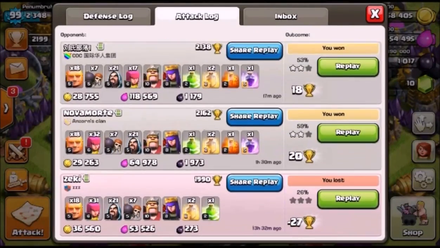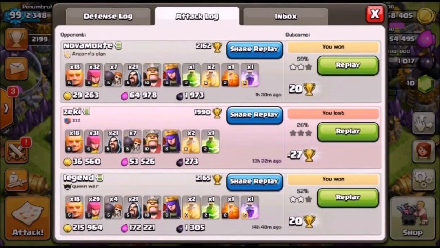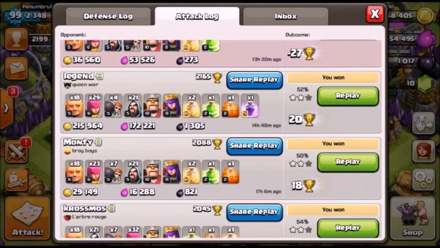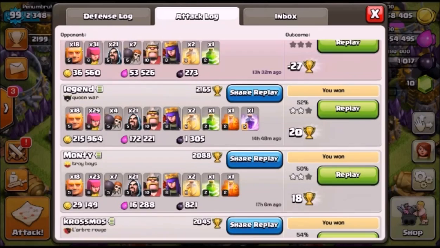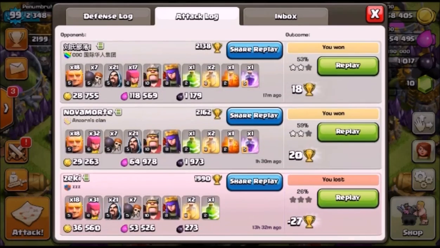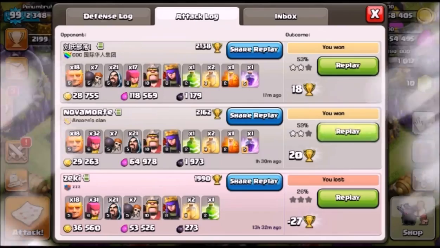So as you can see here, I actually failed on this one, and I'll show you that later for hilarious reasons. But here I've been using 18 giants, 31 archers, 7 wall breakers, and 21 wizards, along with 2 heals, a jump, rage, and poison. And so let me just show you these two where I scored maybe around 3k Dark Elixir. So yeah, let's go.